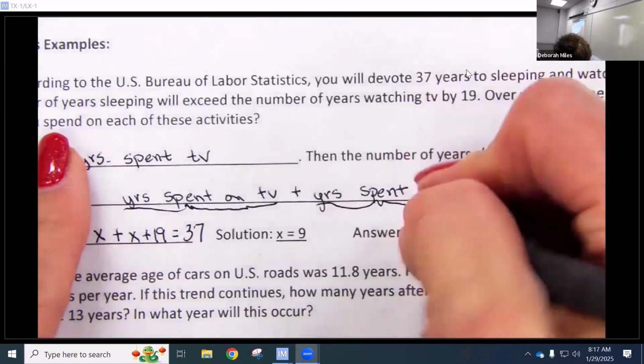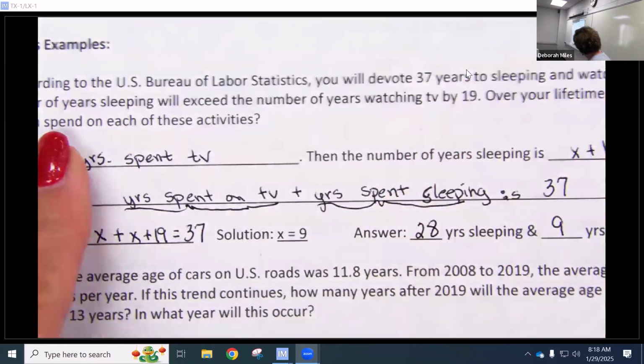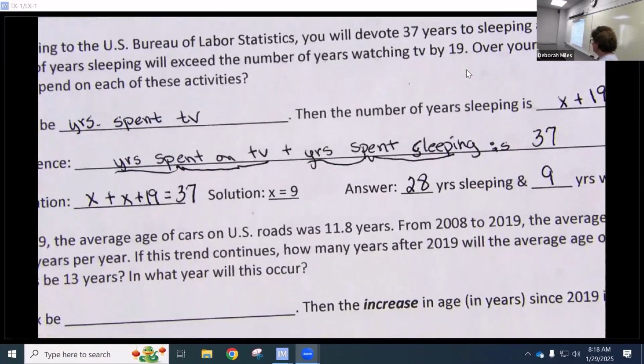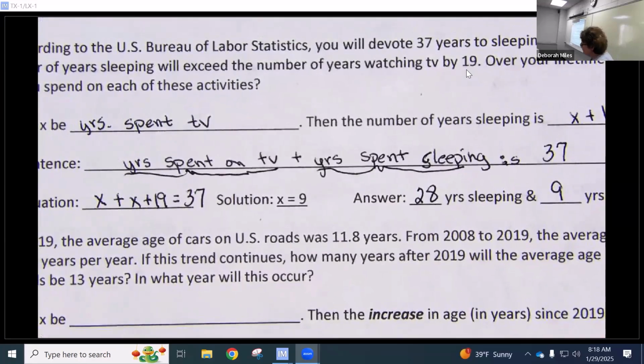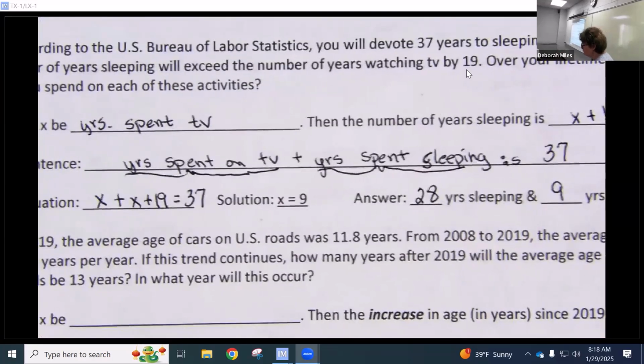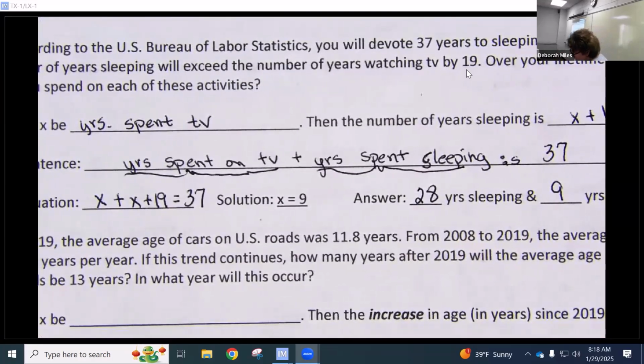19 more than 9 is 28. Now, you didn't need my process for that. You could have figured it out just fine if I left you alone a minute. But if you practice this notion of using words and translating them into sentences on easy problems, then you can do the same thing when you get to harder problems. All right, so we're going to keep practicing that.